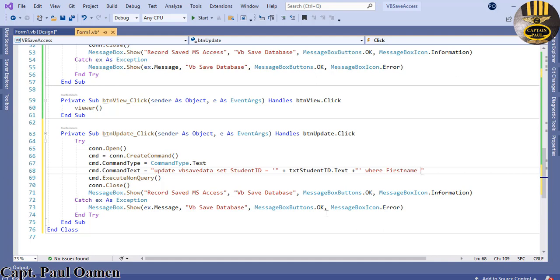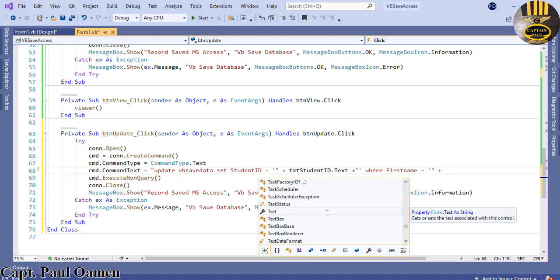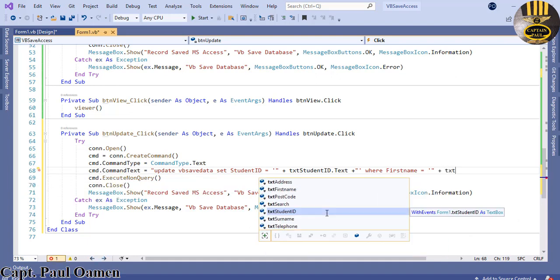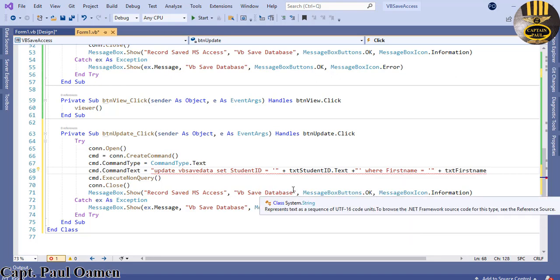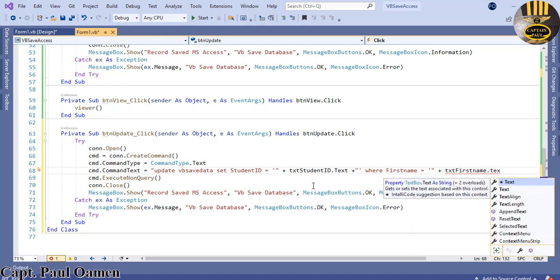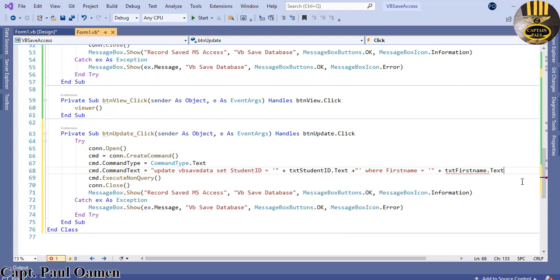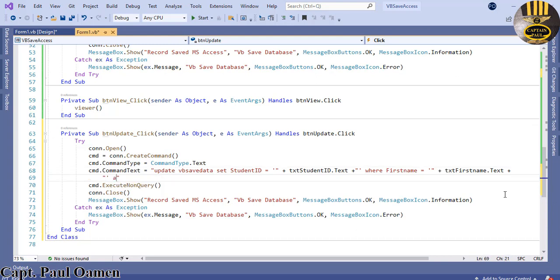First name, that will be equals plus txt first name dot text. So what will happen in there is that we just correct whatever update that I want. Double quote and surname.